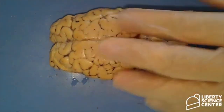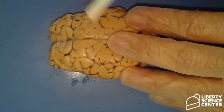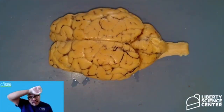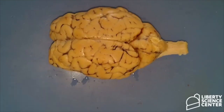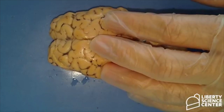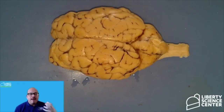Now, the first lobe we will see is the frontal lobe. The frontal lobe is this area right here at the very top in the anterior. If I were to touch my forehead, that's where the frontal lobe is located. The frontal lobe controls all cognitive processes, meaning executive decisions. This is the center for planning and understanding your morals, what's a good idea, what's a bad idea, planning before you start making a move. That is where all of that process happens.